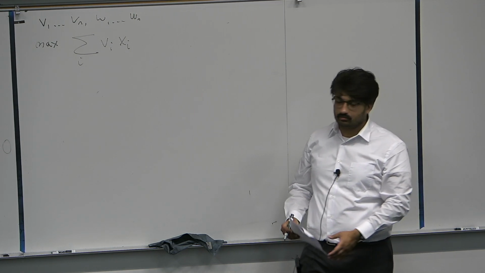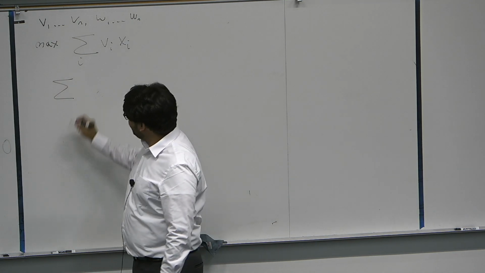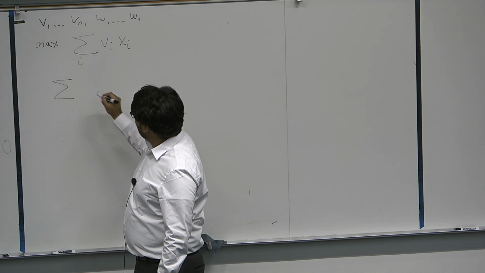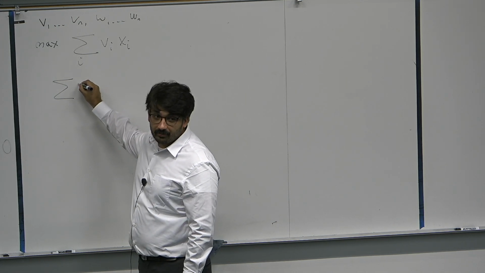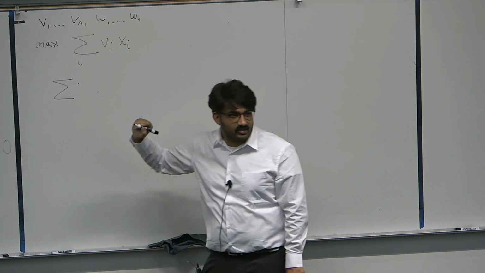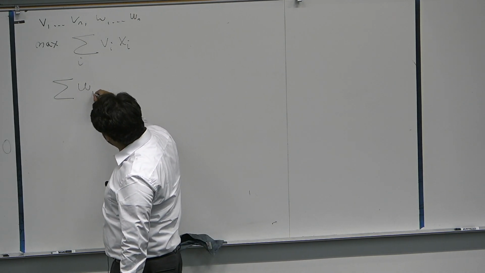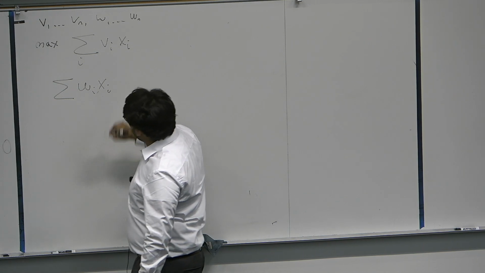The sum of W's is less than half of them. In fact, we have one constraint. What goes here? The sum of the weights. Yes, but what weights? The weights of the items that we steal, right? w_i x_i, it would be w_i x_i, to make sure it's exactly the ones that we steal. What goes here?